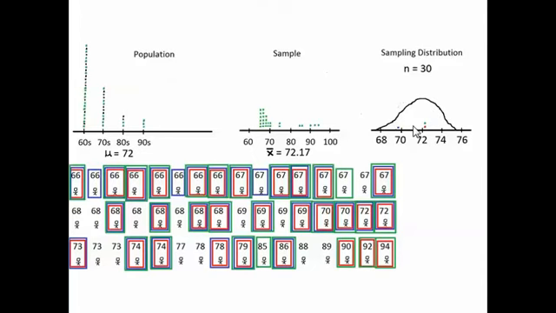There are two things that lead to a smaller standard error and help me to get a more accurate sample mean. If I use a larger sample size, the standard error will be smaller, and I'll be more likely to get an accurate sample mean. If the population that I'm sampling from has low dispersion, then the standard error will be small, and I'll be likely to get an accurate sample mean.